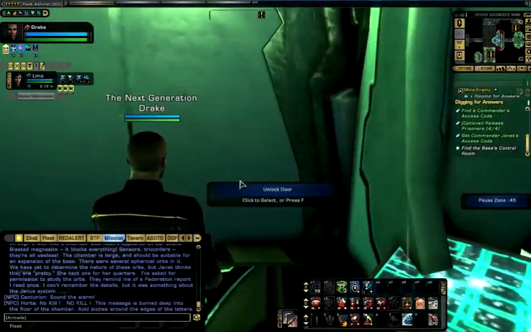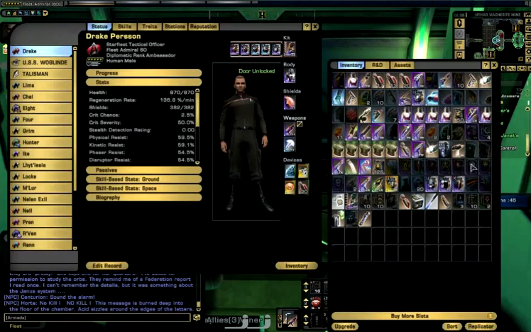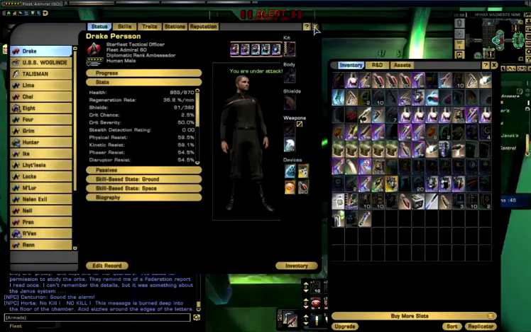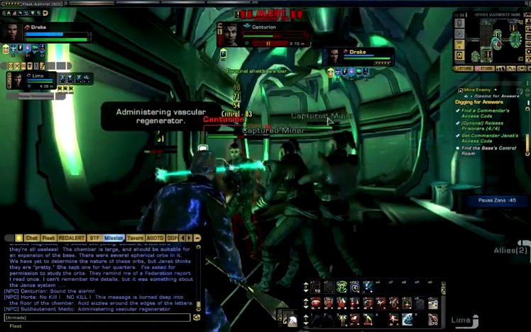I got a friggin' posse with me. Door is unlocked. And I am going to be switching to nothing because the goddamn Centurions are trigger happy as fuck.